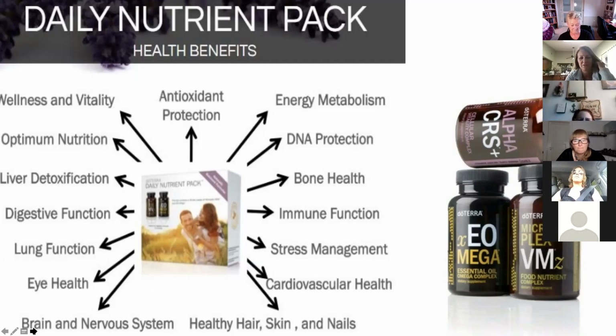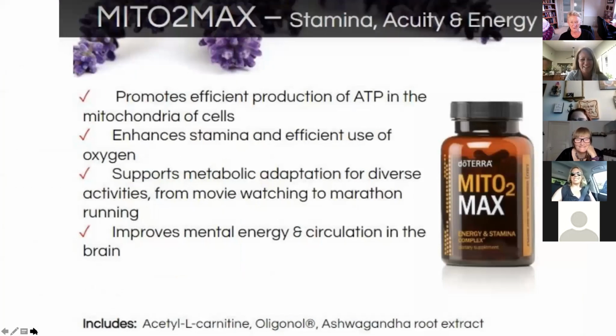And also with the vitamins, there's a 30-day money back guarantee that if you don't have more energy and less pain, doTERRA, no questions asked, will give you your money back. And it's the #1 selling product in doTERRA because people feel less pain and more energy. So it's a no-brainer really to just try them, because they have such a great effect on the body, as you can see all these benefits, and more. Like Chris said, and I have said too, we couldn't live without them, because they've kept us just so healthy.